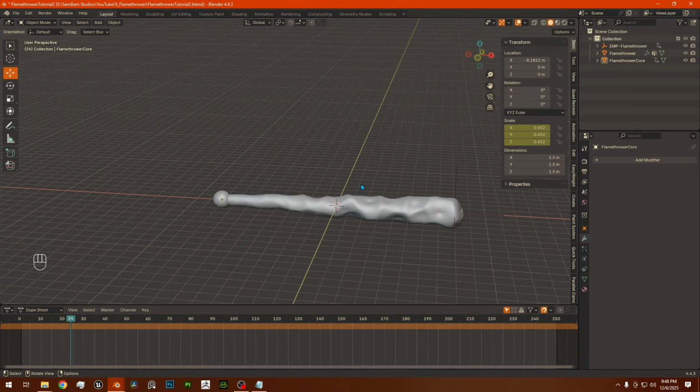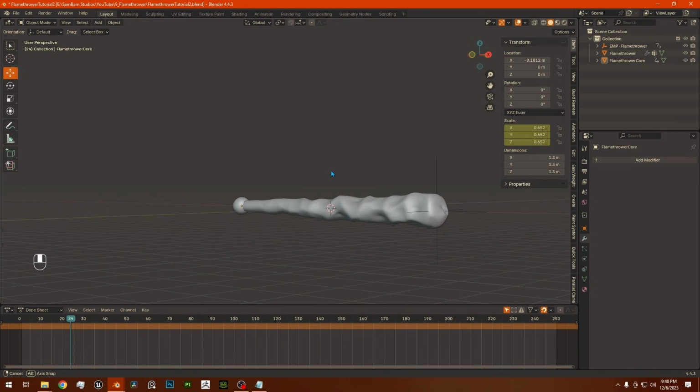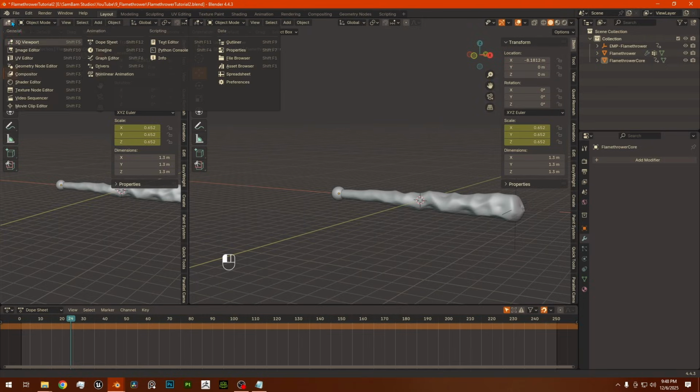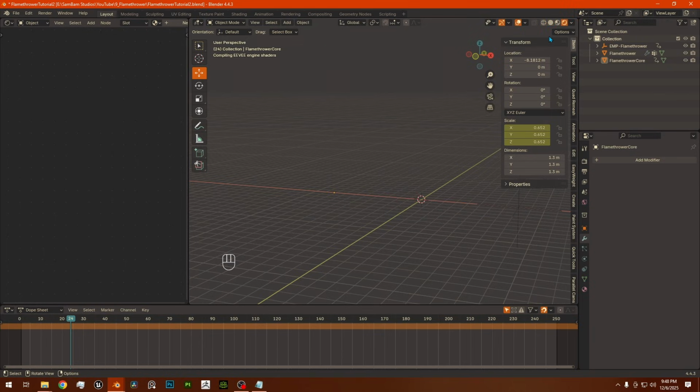There we go. Now, before we move forward, what I want to do is start playing a little bit with the shading of these items before we get to the other elements. So I'm going to split this up, and here we're going to go to the shader editor. There we go. We can also go to the render settings here.